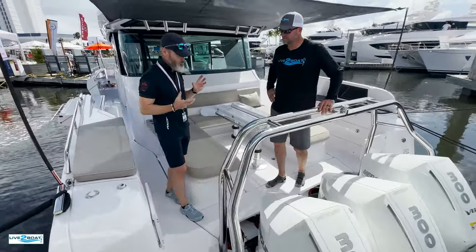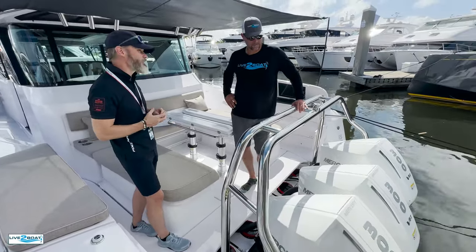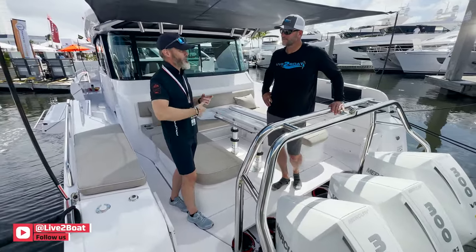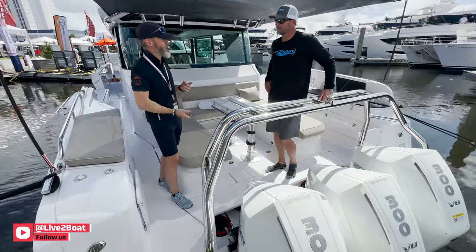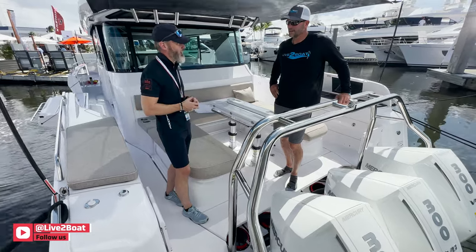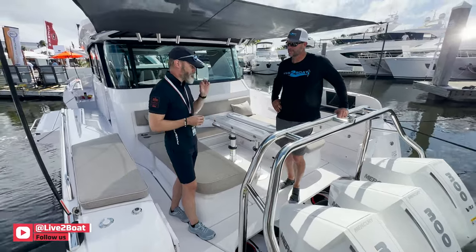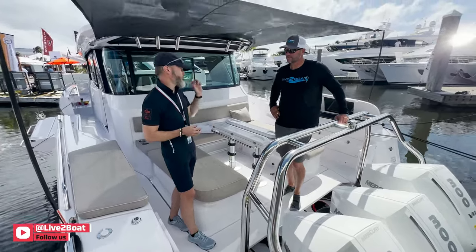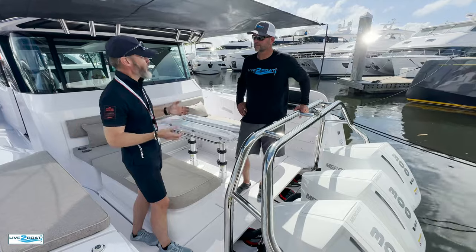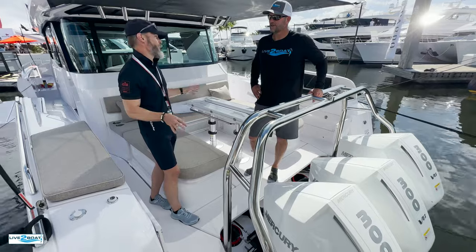For us, we're soon coming into our 10th year anniversary of Axelbar. The 45, I would say, is really the grand masterpiece of what we've been able to achieve in terms of design, skills, technology, and modularity — and that really presents itself on the 45 Cross Cabin. All the knowledge we've got from all the predecessors and other models we've been doing — especially for the Seattle area — this would be a perfect boat because we're not only talking about fully enclosed all-weather winter boating, but really when the weather is out, you can enjoy the nice weather with this one.